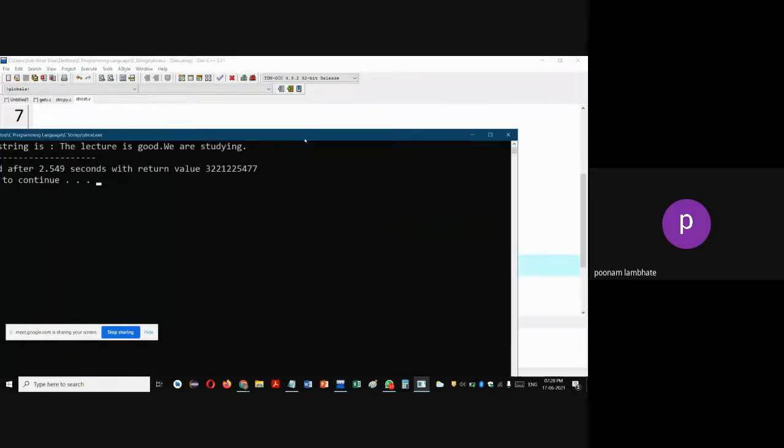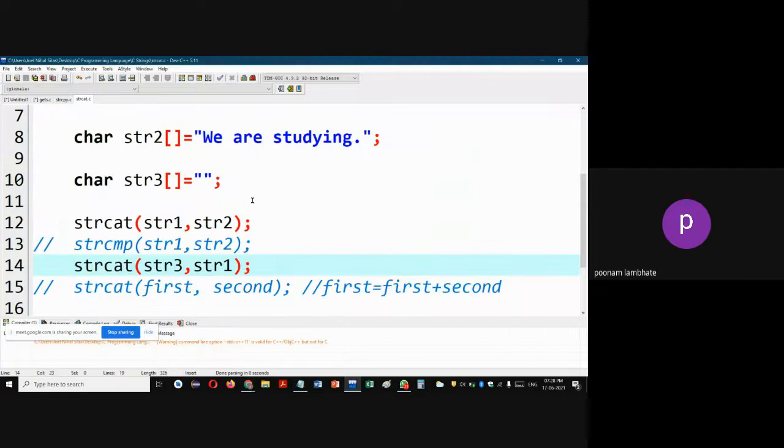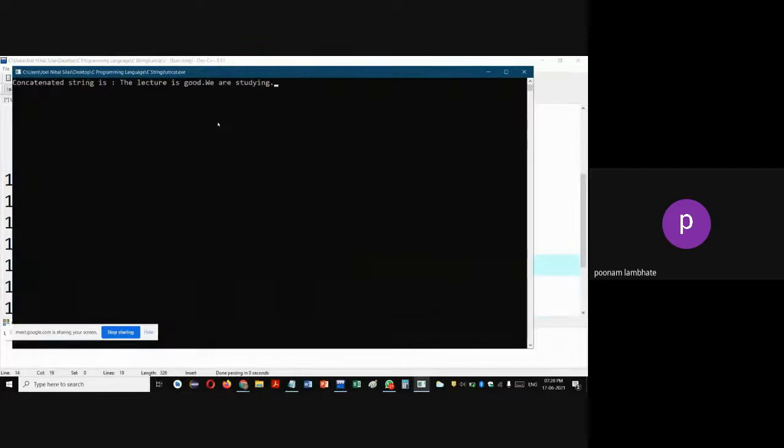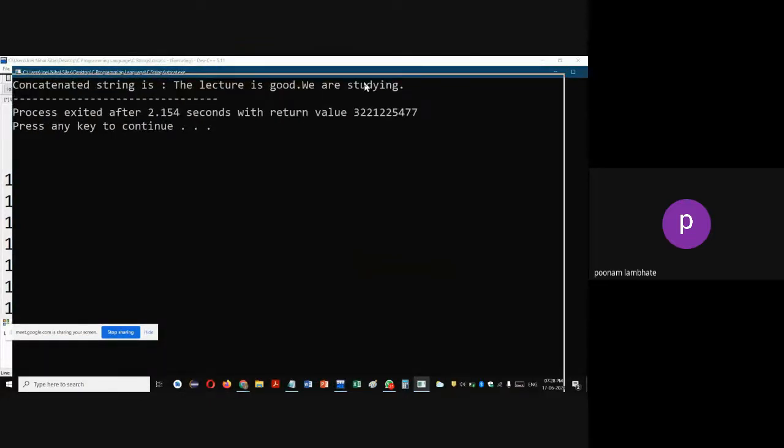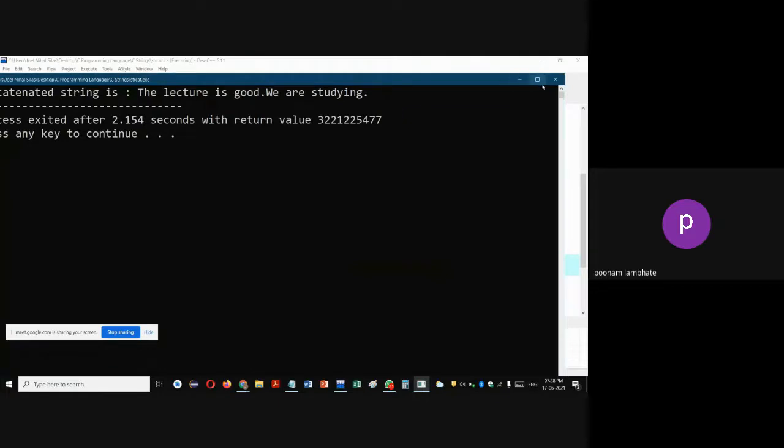Okay, it is working. So using an empty string, you can do the concatenation, or using the string copy, that is strcpy. What you could have done, instead of concatenating to an empty string, is simply copy it to the empty string. Here the empty string was not working actually, but let us run it once more. See, now it is working. That time it was not working. So maybe some memory problem was there. So now it is working.